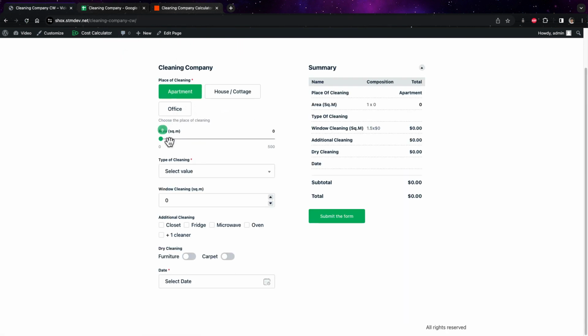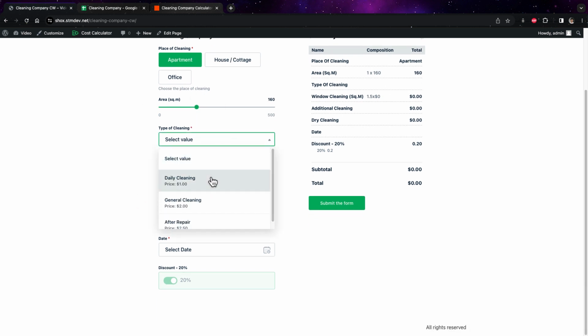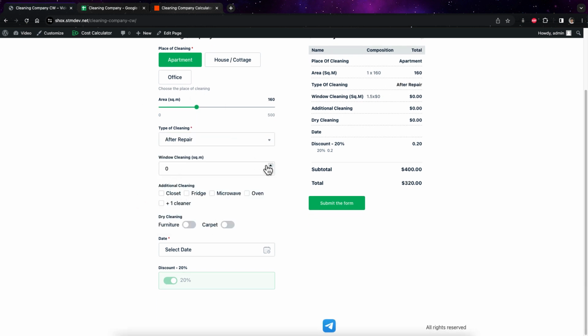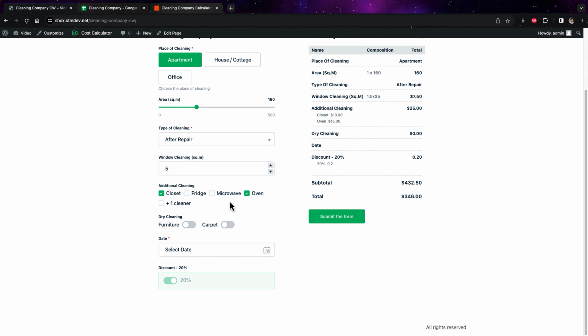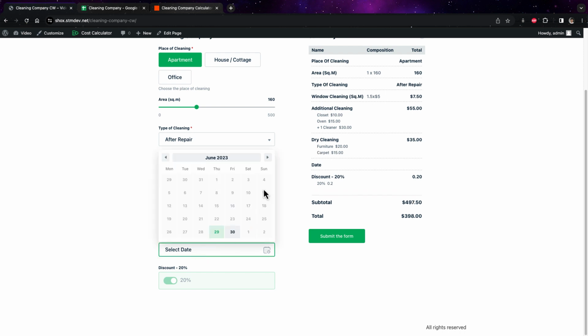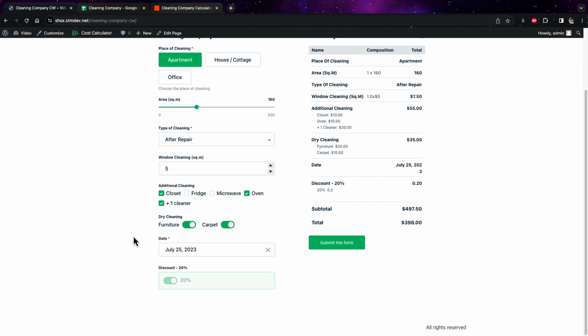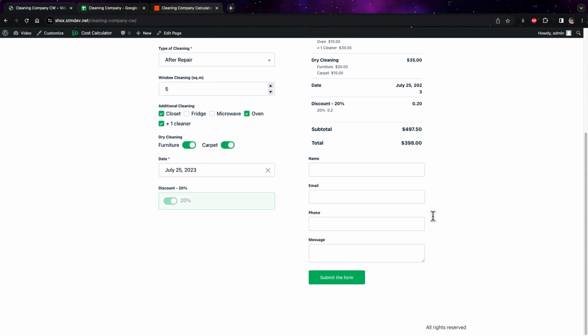Right now I will choose apartment, and let's say some more space. Let's say, okay, anyway, our type of cleaning will be after repair. General cleaning is, let's say, 5 square meters, and closet 01 + 1 cleaner, and the date will be the 25th of July. I will submit the form.